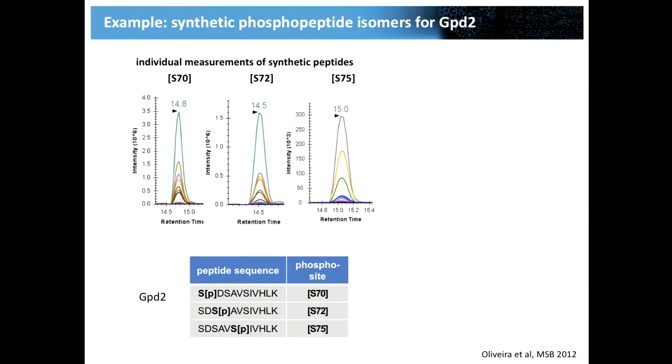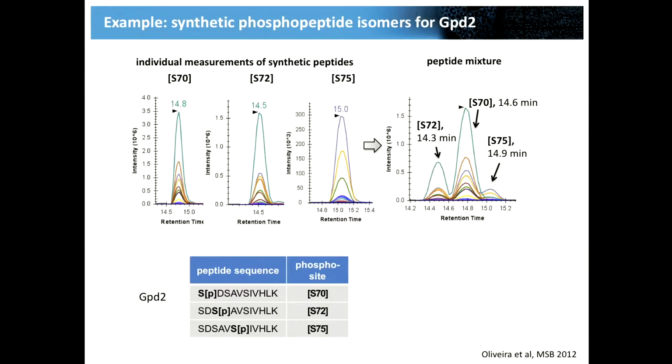These are examples from SRM data first. So in SRM, we measured 3 different localizations on a certain phosphopeptide from yeast, the one that I showed you before, and you will notice that the retention times are slightly different. When we mix all of them together, we get these as 3 eluting peaks. This is data that was collected by Tina Ludwig that you met at the beginning of the week. And the relationship between these 3 peaks is conserved throughout every measurement. So what we get here is 3 possible localizations that are separable in retention times. These were synthetic peptides, so the localization was known in advance.